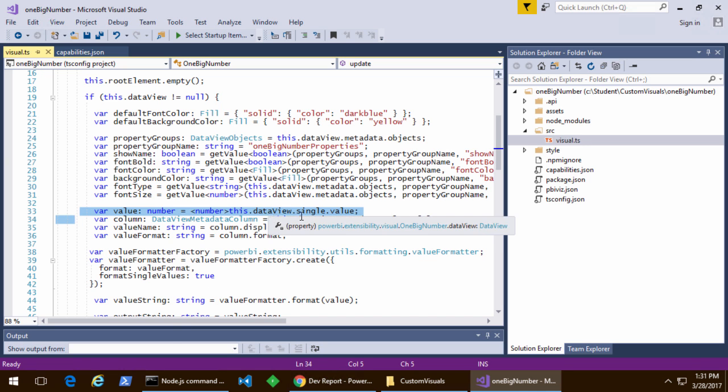going to say this.dataview.single. One little thing to note about single is that it is a primitive value, which means you can assign either a number or a date or a string. And this is a change that happened a couple months ago. So some of the older visuals, when you import them to the new model, are going to break. But the idea is that since this can be a number or a text value or a string, you have to do an explicit cast inside there.